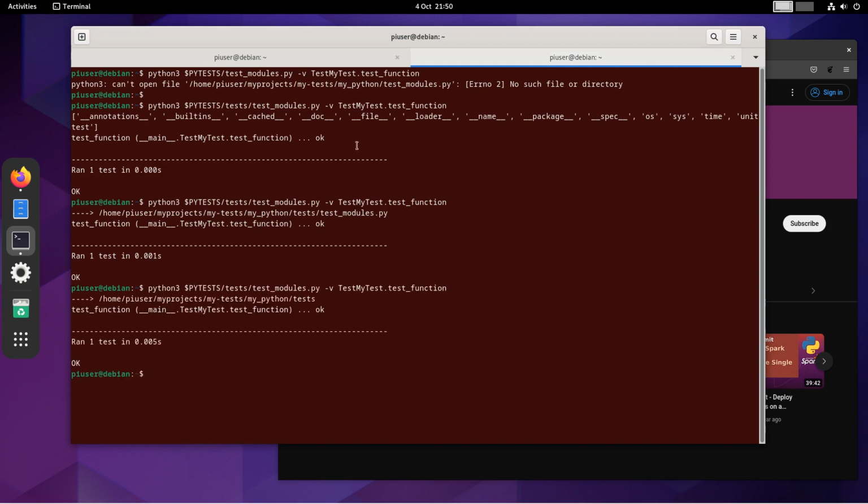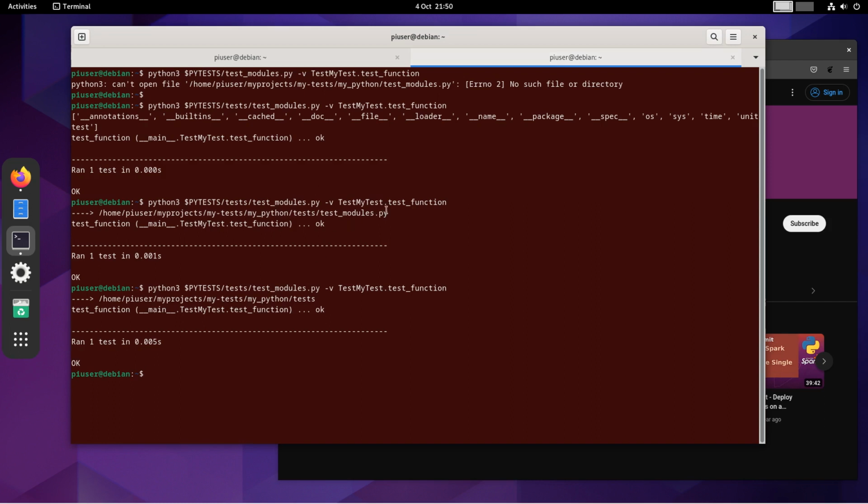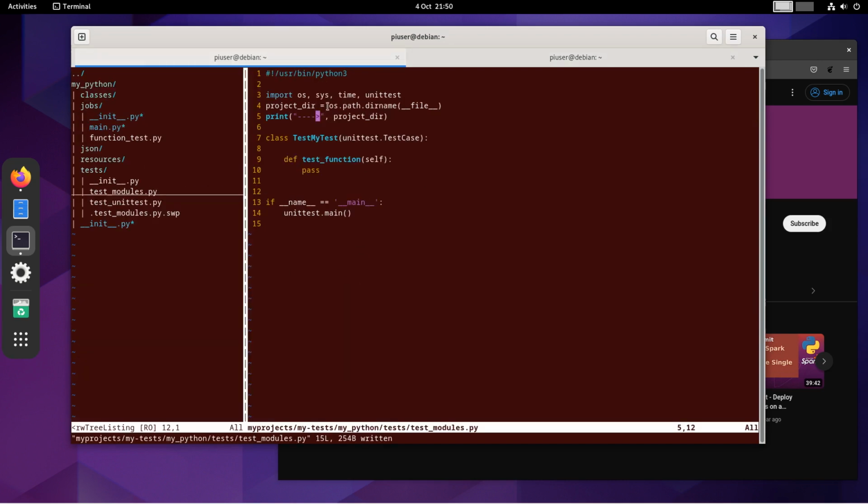Alright, so what this does, this goes back one on our path. So we just want to get the directory in which this file is located, and that way you can see the original output gave us the full path, but now we've cut that back, we've gone back one, and we have the path to test. But I want to be over there. So what I want to do, I want to go back another 2 times. So let's just wrap that in another 2.